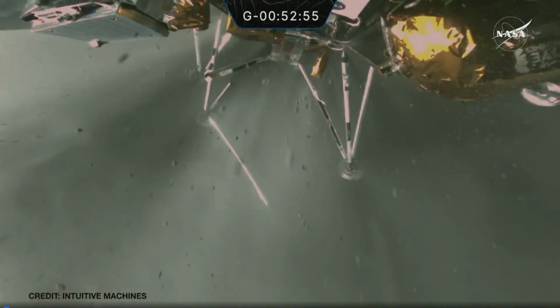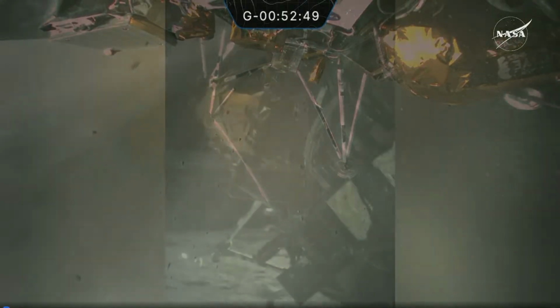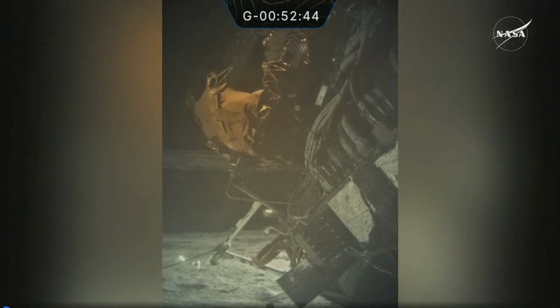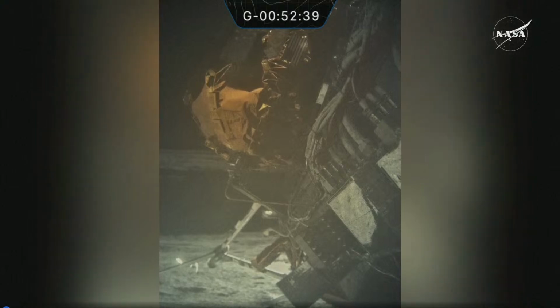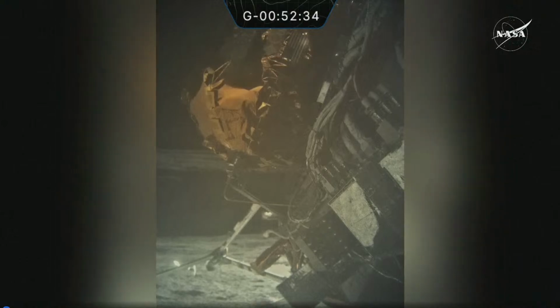And of course, this mission is called IM-2 for a reason. Just over a year ago, on February 22nd, 2024, Intuitive Machines became the first American commercial company to land on the lunar surface, touching down at the South Pole of the moon in Malapert A. The Nova C-class lunar lander was known as Odysseus. It broke a piece of landing gear as it touched down and tipped over, but still delivered and operated the payloads aboard for their intended duration. Now, due to lighting conditions at the South Pole, lunar landings in that area are limited for how long they can operate. The spacecraft gathered solar power for 7 days prior to shutting down and completing the mission.